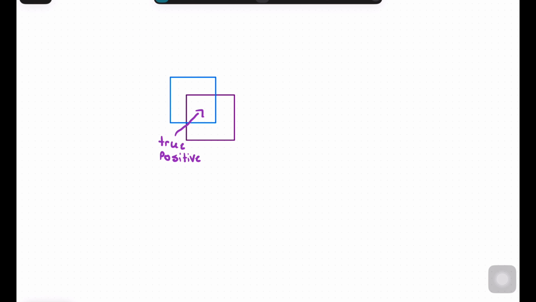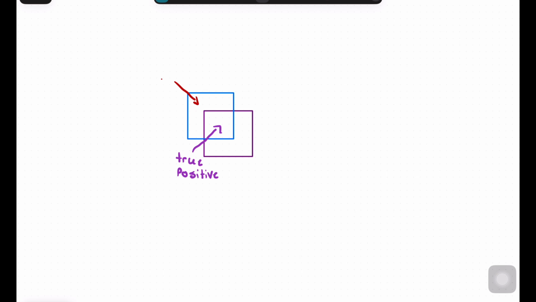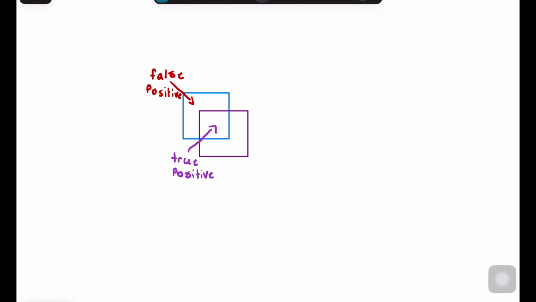So the purple box represents the ground truth, and now the blue represents the model prediction. So the overlapping area that you see in the middle here is our true positive. This is what the model has gotten correct. Outside where it is not even in the purple, as you can see with the blue, that is our false positive. Now the part of the object that the model missed, also known as the purple, that doesn't include any blue, is our false negative.